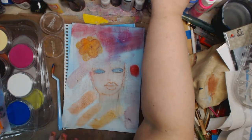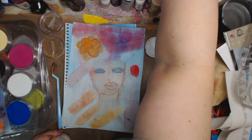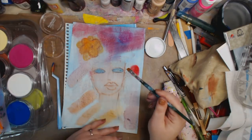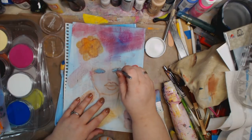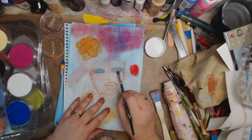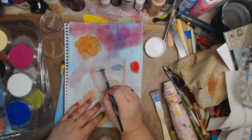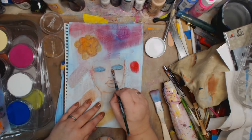What I did, I just want to show you real quick because I think this is important for a lot of you who want to try these or maybe have them already. I'm going to take just a brush. You want it dry. My Mod Podge mat. I'm going in, and all I'm going to do is just dab it. Then I'll go on the flat side and smooth it out, turn it over, same thing, and then leave it. Same with the other side. And the more the better, honestly. You can use your white school glue, but make sure it's not the washable one. You want the one that works. And if you want a demo of me doing that, I will be glad.